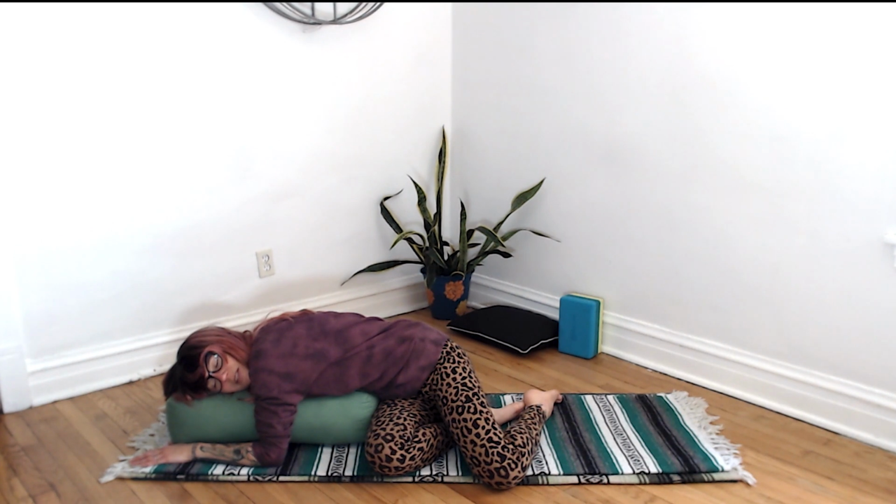Softening through your belly and your ribs, getting heavy through your chest. Heavy through the shoulders. Let your head be heavy, your arms, hands. Allowing your face to soften, parting your teeth slightly, softening your tongue, your jaw. You're going to be really long. Opening your gaze or closing your eyes. Allowing the whole face to relax.